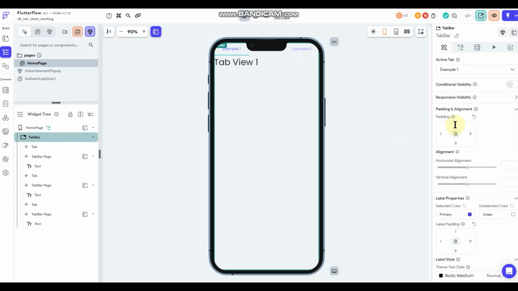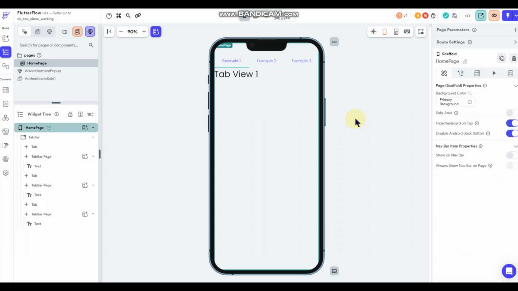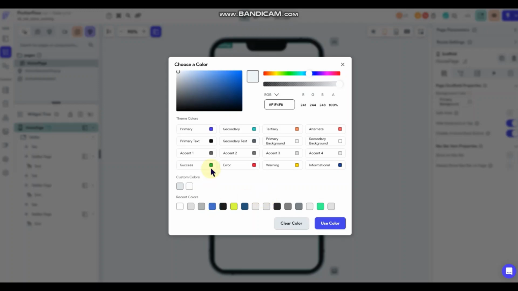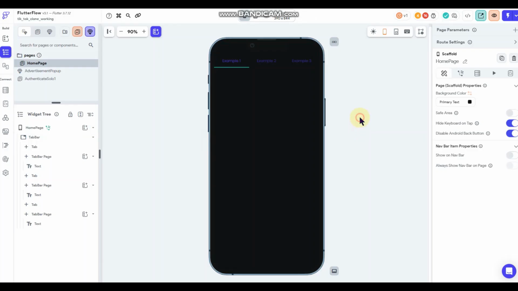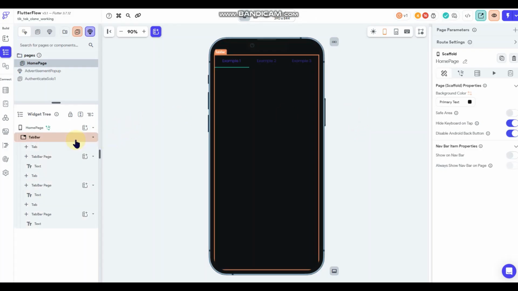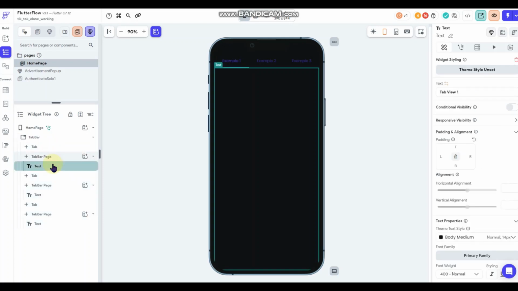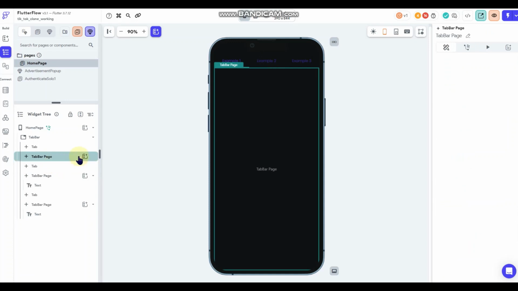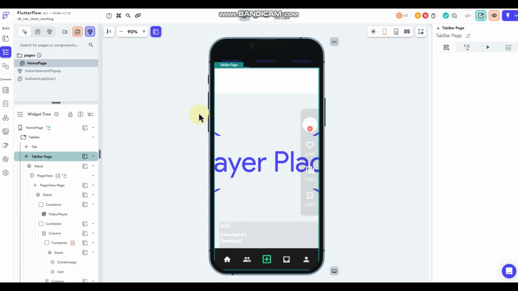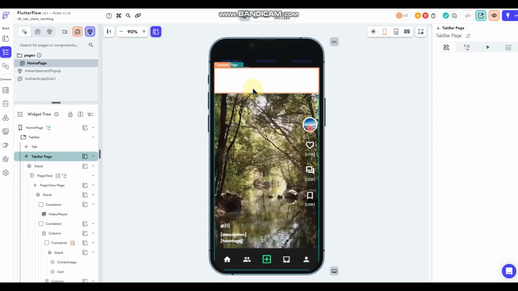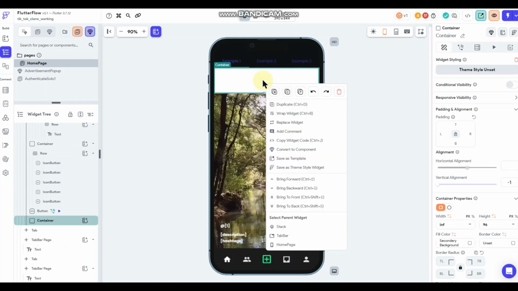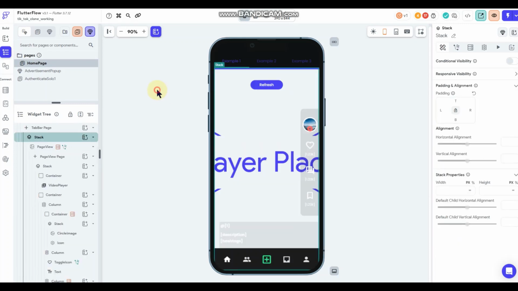And I'm going to move this tab bar down. 45 should be adequate. And the primary background, I'm just going to set it to a dark color. And then in my first tab, I'm going to go ahead and get rid of this text that's in here that's automatically placed. And then I'll click in here and paste everything that I just cut. And then this container that was going to be our app bar, we can just get rid of that.